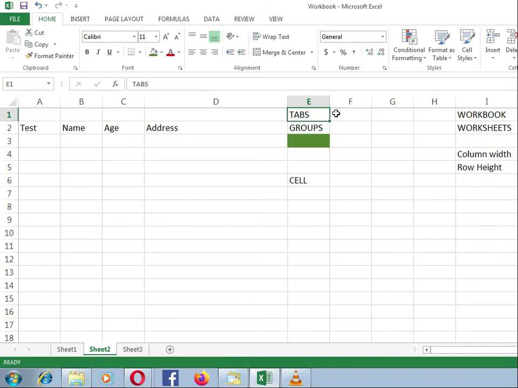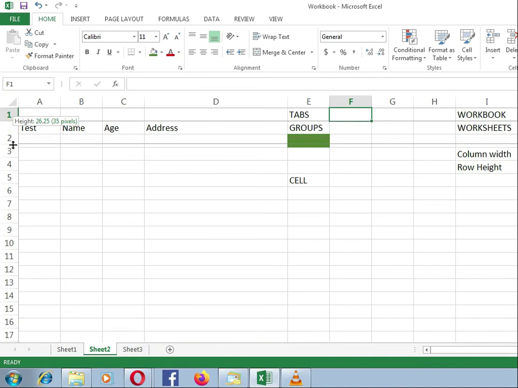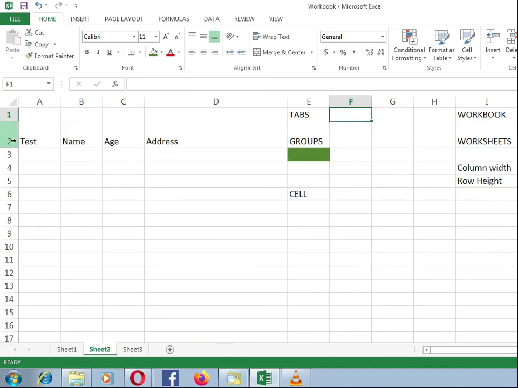So you can either do that, or you can actually adjust the row height on the left hand side here. You go below the row that you want to change, get the arrow, get the cross, but this time the cross has got arrows pointing up and down. So we can increase the height of this row, which is something that we normally want to do if we have got column headings.